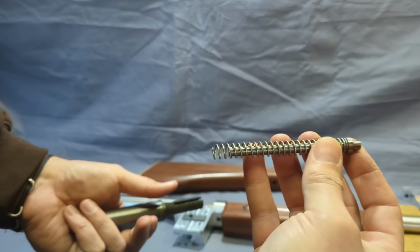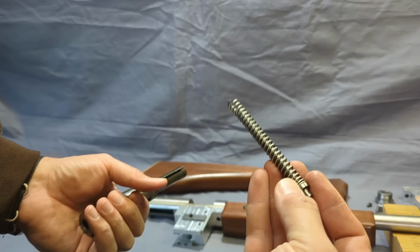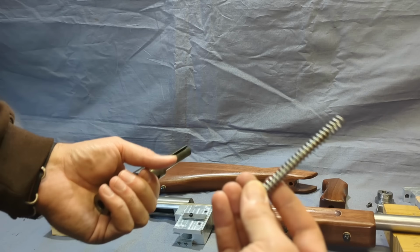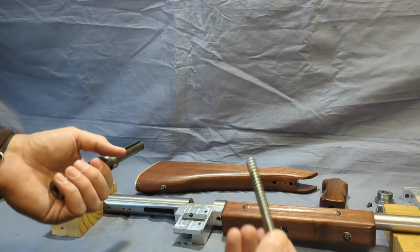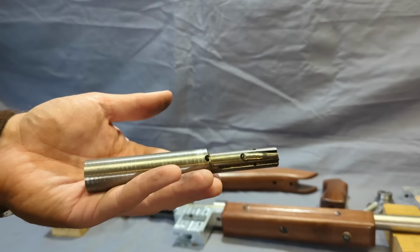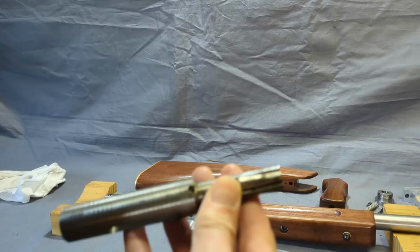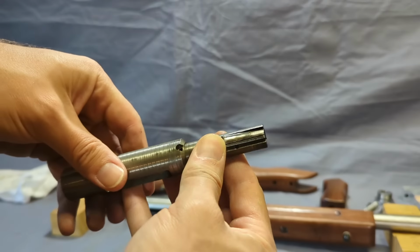Of course, that's the spring and, I guess, spring guide. The spring, actually, I got from a Browning 1919 spring. Those are excellent springs, by the way. And I cut it down to the proper length. But here's that bolt. I shot it this morning, so it's still kind of dirty. Like I said, it's got an AR. We'll get that in focus a little better. There you go, an AR style.